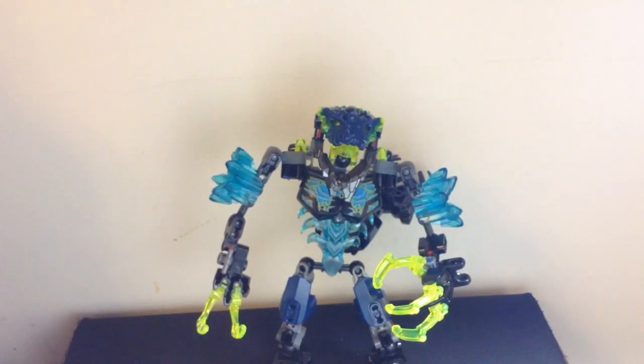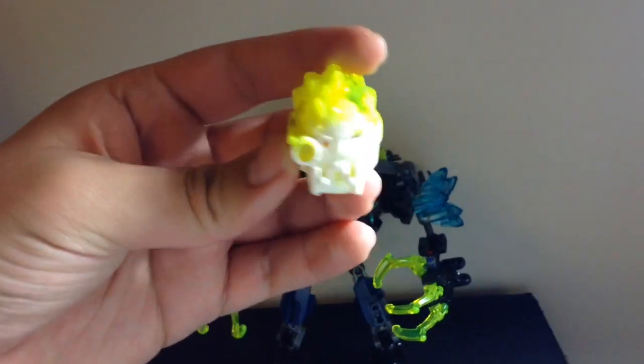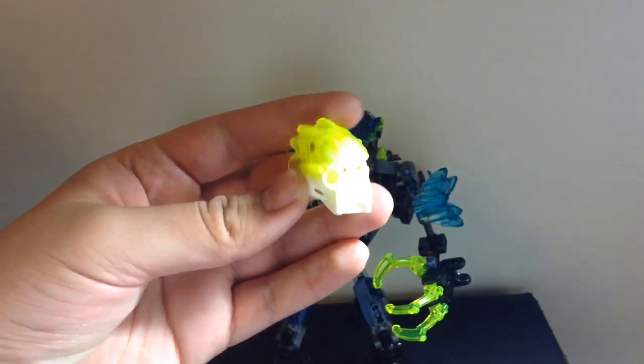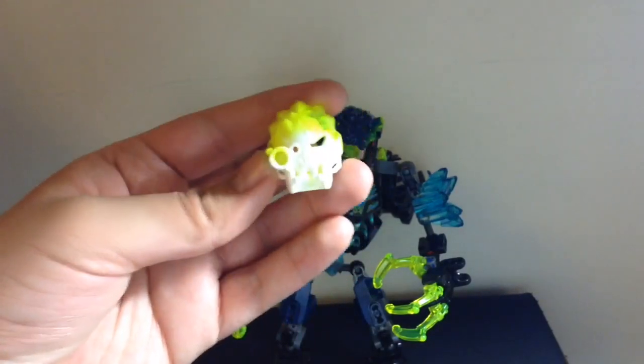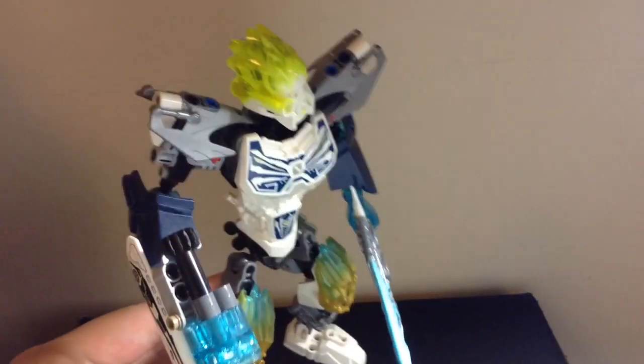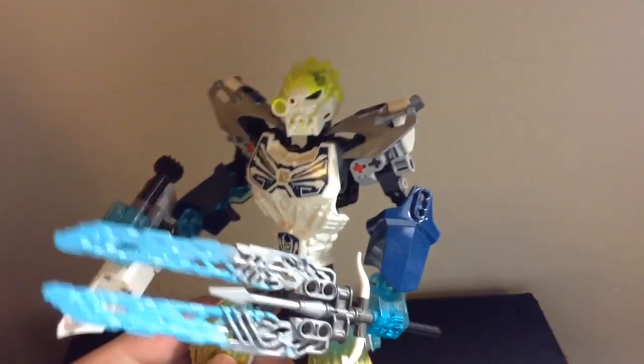I'll attach that later. But of course, one of the main reasons is for the mask, the different mask of ice. I guess, because they don't really have Kanohi names. But let me go ahead and grab Kopaka Uniter, and we'll see how that looks on him. So here is Kopaka Uniter, and I mean, it looks alright. I kind of like how it looks.